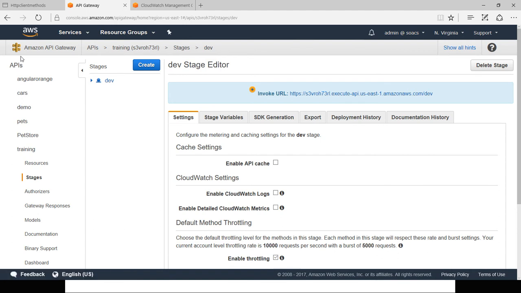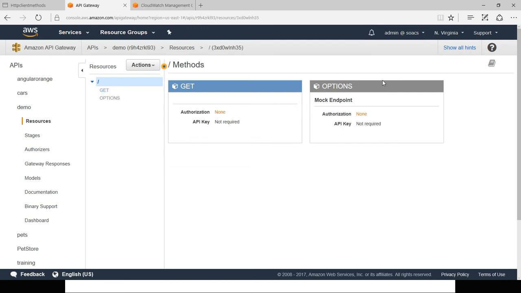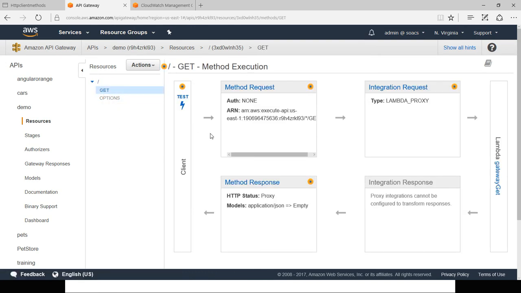Okay, so let's back up. Let's go here again. Now here's my demo. I didn't put a description in here. I'm not finished with it, but I have a get method, and it defines the round trip request. I already tested the Lambda function. Now I'm at the API Gateway, and I could test the API Gateway. By the way, with this option, I enabled CORS, so my localhost:4200 can access this API Gateway, and I struggled with it.